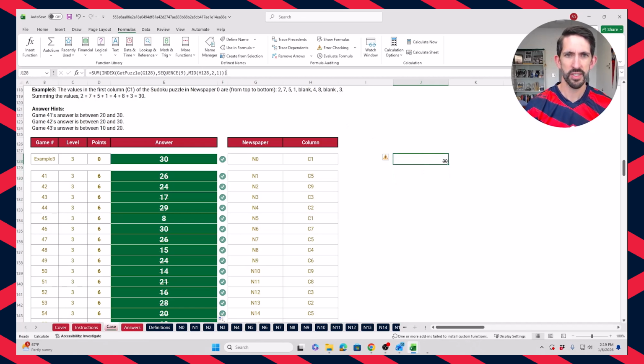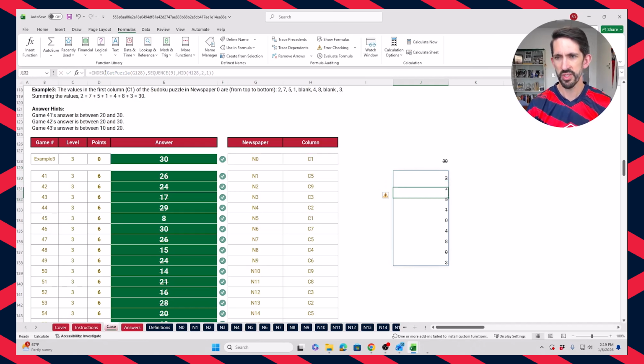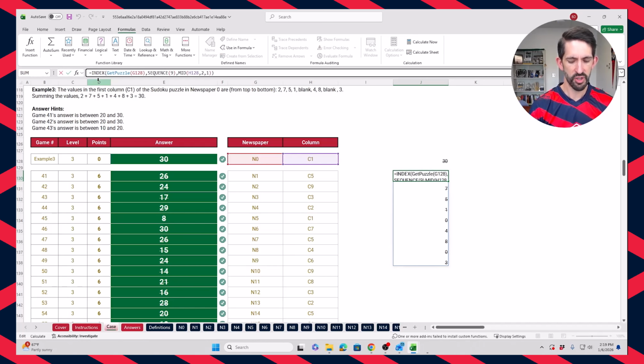All right, so let's take this before I did the sum, so same function. Let's come down here and just do my equals. All right, there we got it. So now I'm going to do a lambda where the first argument's going to be the puzzle, and the second argument is going to be, in this case, the column number. So I'll just call that col. So I have 2 variables. So now when I run this, the index, I just replace it with the variable puzzle. That's what's going to be coming in from the user. My sequence 9 doesn't need to change. And here, I just need the column number. So there's going to be a nice generic function that gives me back that whole column of data.